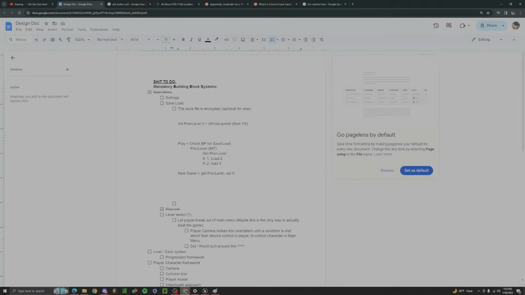A lot of the checkpoint functionality is not that complicated though, so I think once I get the saving pipeline in place, it won't be too bad. You basically just grab the player position at that current time and save it, and then load the player position in the event that you get killed or something. You load the player position back where you grabbed it from a given instanced object.